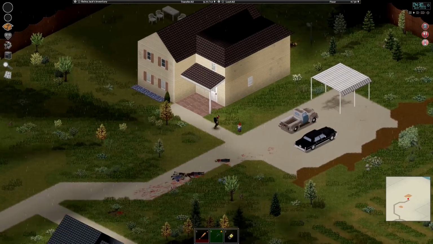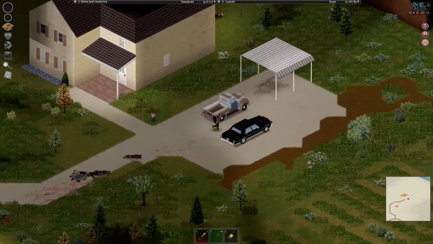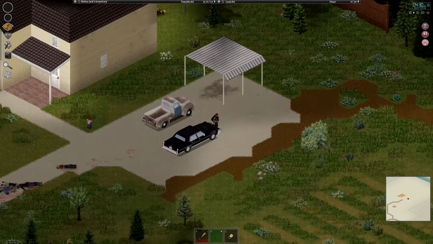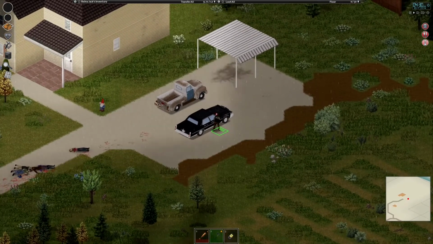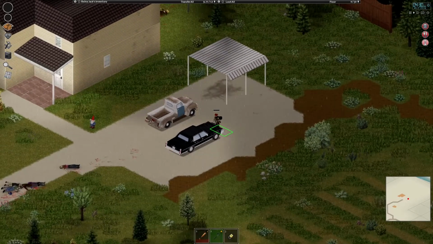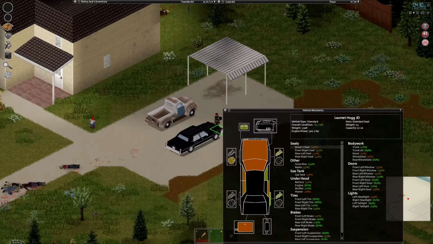Yep, this is the truck I came here in. I haven't checked out this car yet. And well, I haven't really looted the house, but there may be a key in there. It may not even be in condition. Don't even worry about it, to be honest. There's no gas. It's in alright condition. 2%.